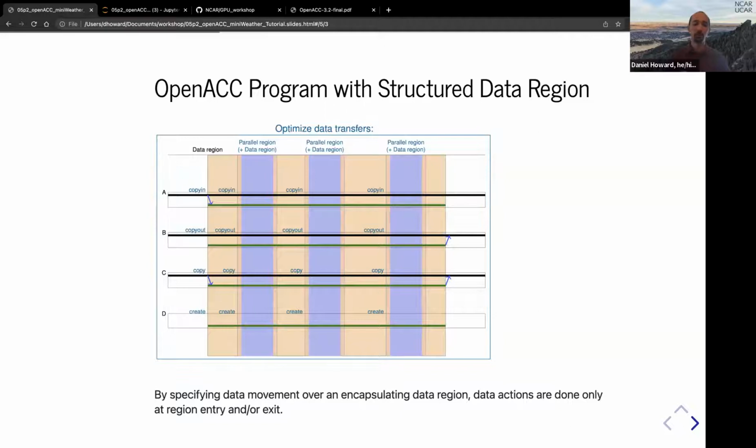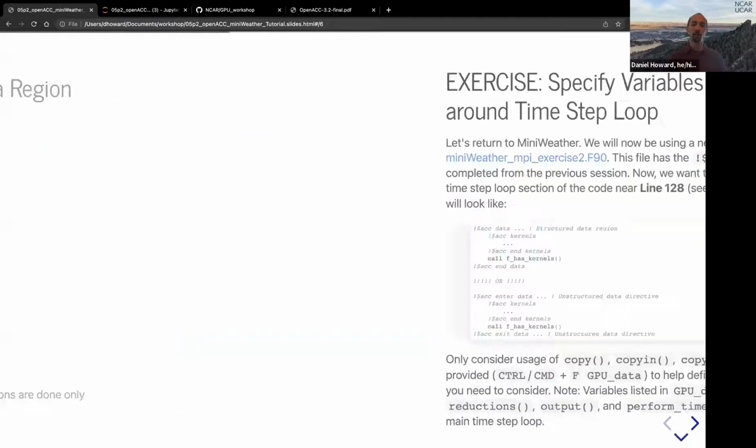So this drastically reduces the amount of data movement required, and thus the utilization of that slow memory speed PCIe bus that goes between the CPU and the GPU. There might be other concerns if you need to update between kernels the data that's on the GPU, but that'll be discussed a little bit later.